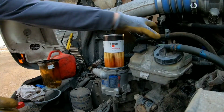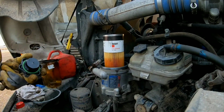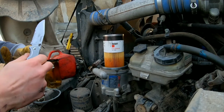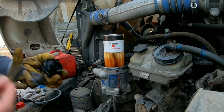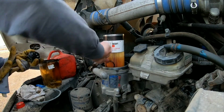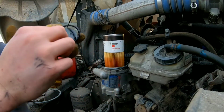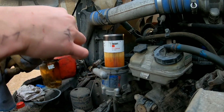All right. And then now we're going to replace the filter on the cap. Take a knife, push that guy off. Trying not to get diesel on my hands, so it stinks. And then I take the O-ring and once again, dip it in a little bit of fuel just to lubricate it a little bit. Now my hands are gonna smell like fuel, but oh well. And then put it on there like so.